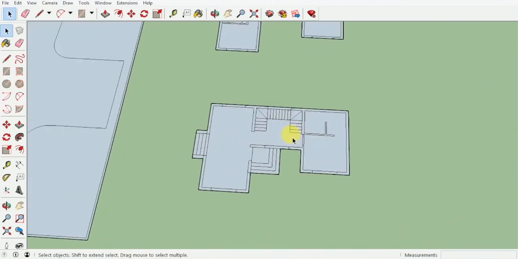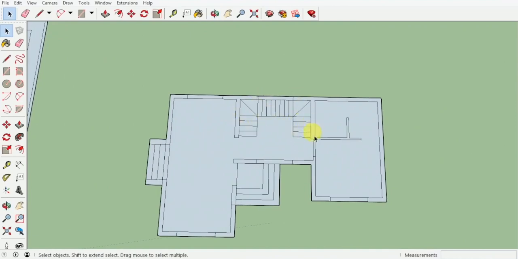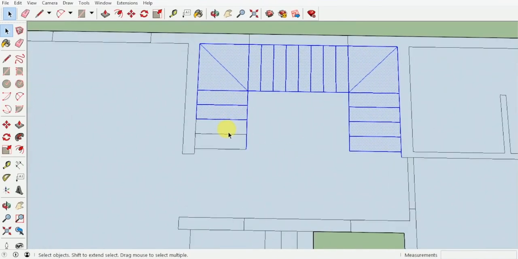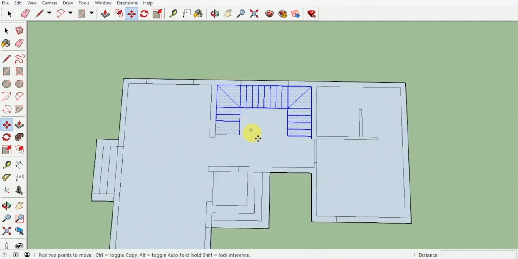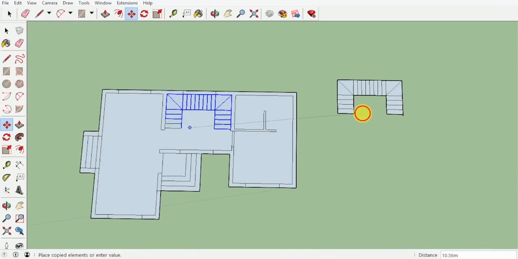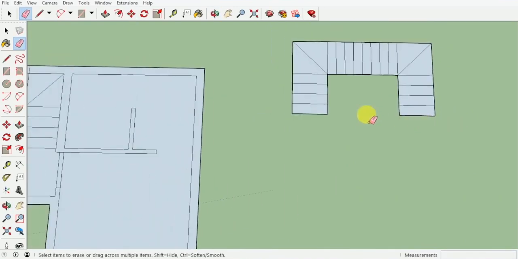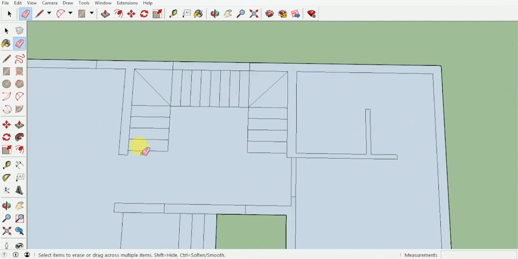Now, as you guys can see, we have these stairs in our ground floor plan. So what I'm going to do is I'm just going to do a right to left selection over our stairs as such. And if we miss a couple of ones, then you can just hold Control and select both these as well. Now we can just copy these stairs outside. We don't even need to move them out, just copy them. You can erase this extra line which has come. And from here, I can easily go ahead and just erase all these stairs by holding the erase command.